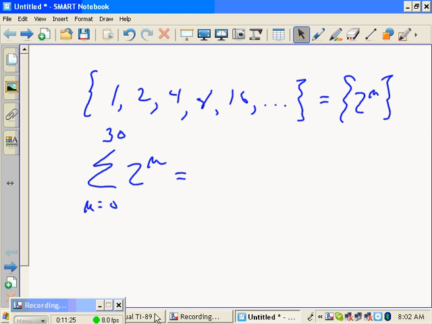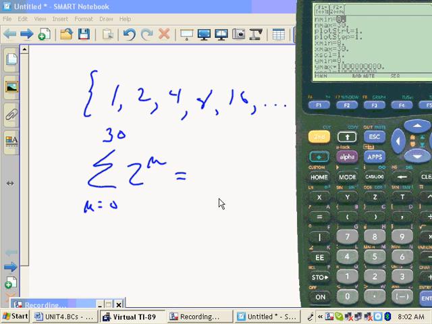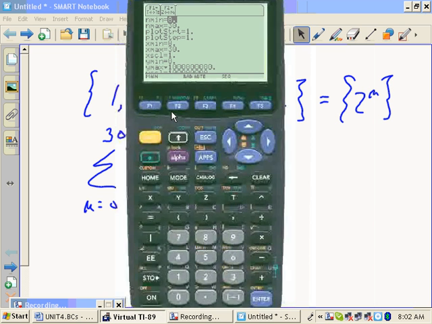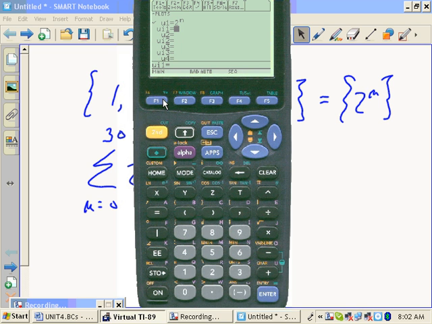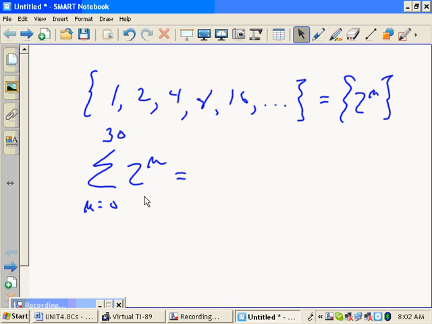Well, that's a hard question to do by hand. So I'm going to ask Hal, wake up, to do it for me. And this is how you do it. You fool Hal into graphing the sequence of partial sums, right? In other words, this is what I want. Let me go back for a second. What I want is this.